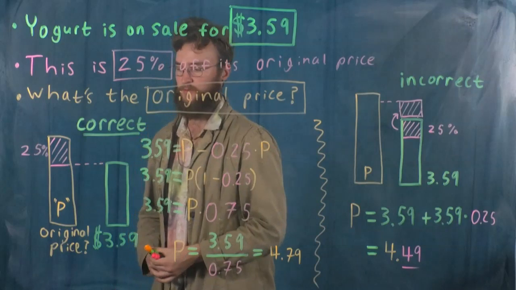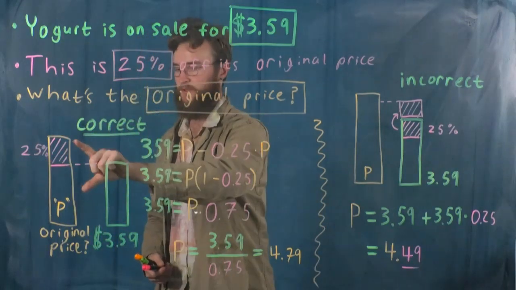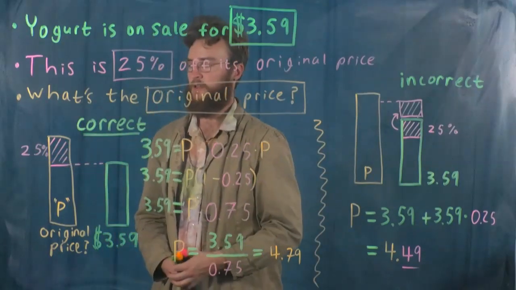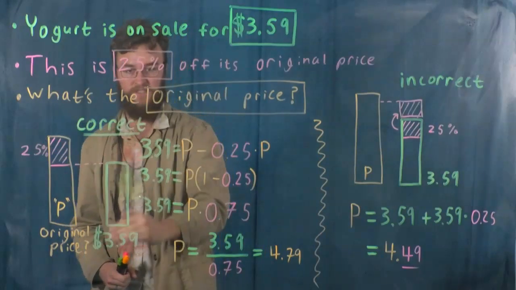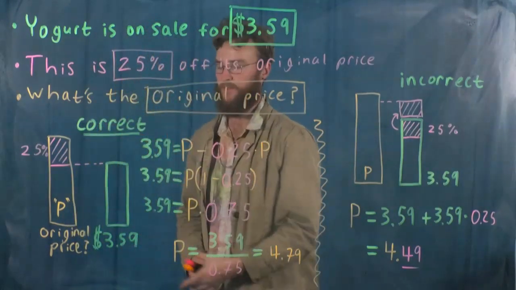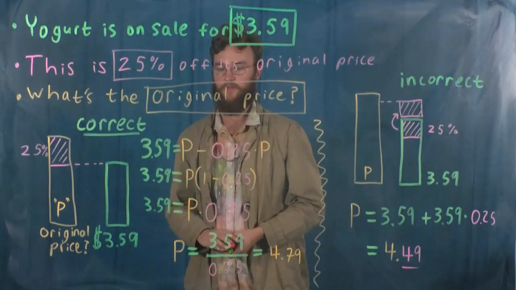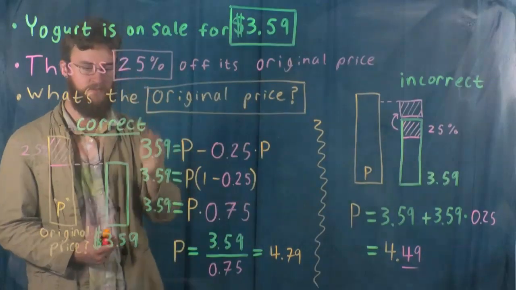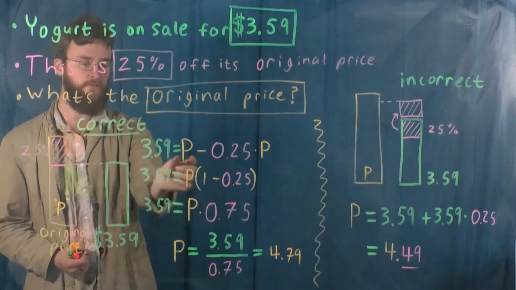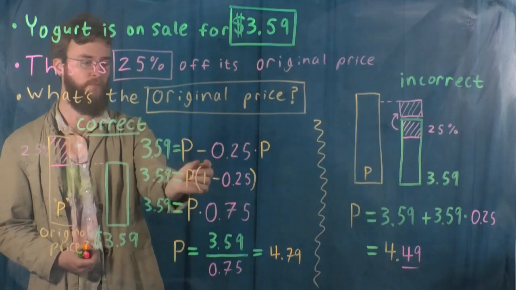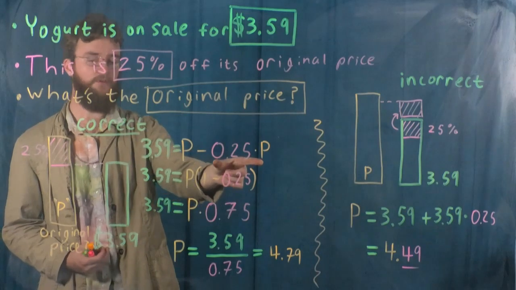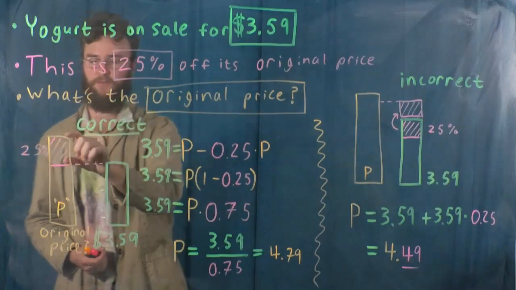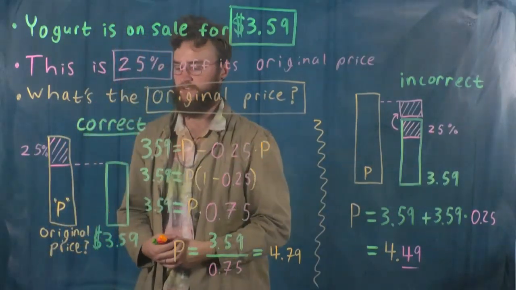And so the way we would express this visually is, here we have the original price with this orange rectangle, and the little shaded-in pink part represents 25% of that. And if we chop that off, now we're left with the discount price, $3.59, represented here by the green rectangle. The way you would represent this relationship with an equation is like this. So you'd say $3.59, green rectangle, is equal to the original price, big orange rectangle, minus 25% of the orange rectangle. So this minus 25% of P corresponds to taking this shaded pink part here and chopping it off and tossing it off to the side.